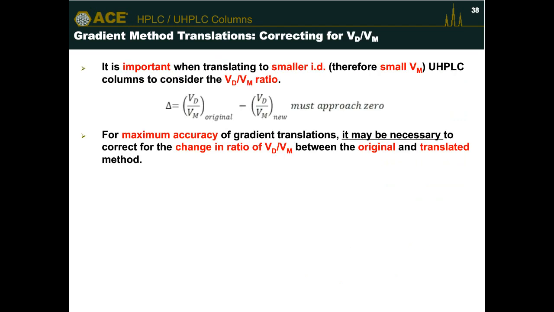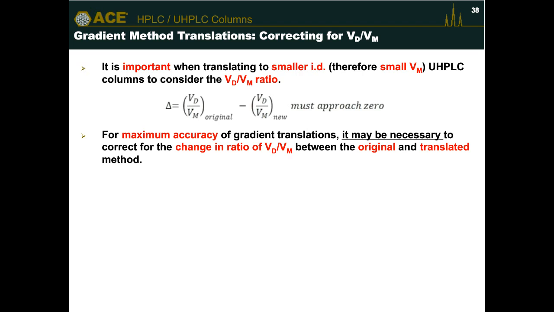So something to think about is when you choose your new column dimensions, potentially that new column has a much smaller volume than your original column. And if you run that on the same system that's got the same dwell volume, this equation at the top is misbalanced. So we ideally want the same dwell volume over column volume from our original method to our new method.